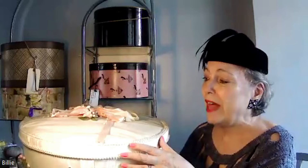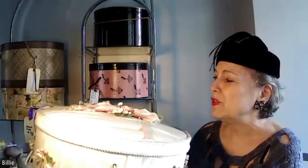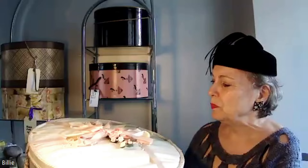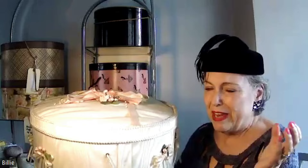Let me talk a little bit about hat boxes. This hat box was custom made for me — it was a gift from my mother around the time of my marriage, and my mother gave me a beautiful hat as a gift inside of this box. I keep that hat in a different box now because I have a limited amount of space and sometimes I need to put more than one hat in a box. So the white hat with the big feather gets housed in here because it requires a lot of space. At my wedding I have other things made by this woman that harmonized with this — there was a basket in the ladies room with the necessary supplies that had all this kind of trim on it. It's a lovely thing I'm happy to own.